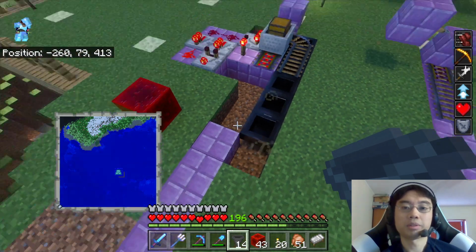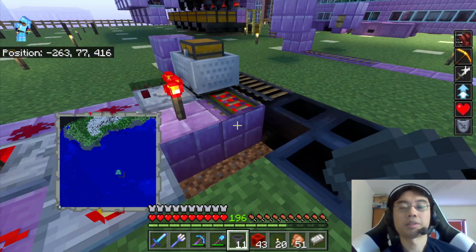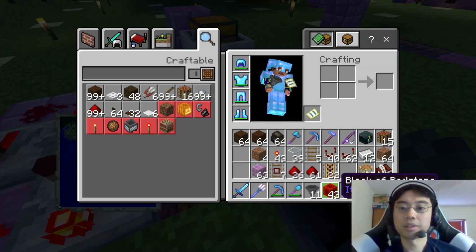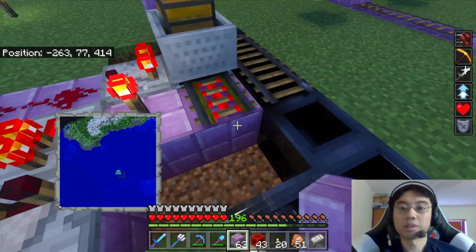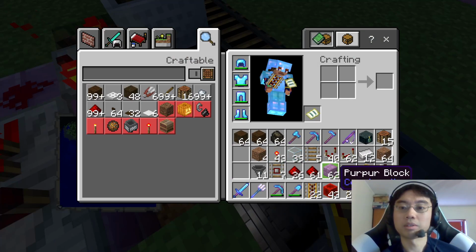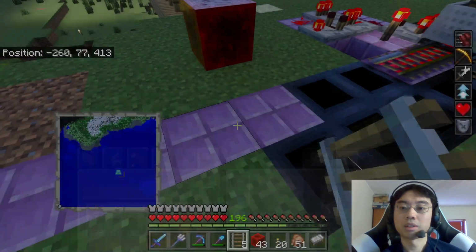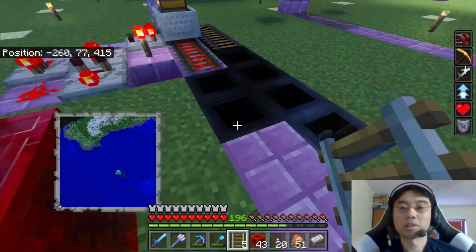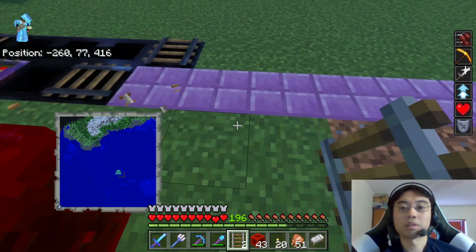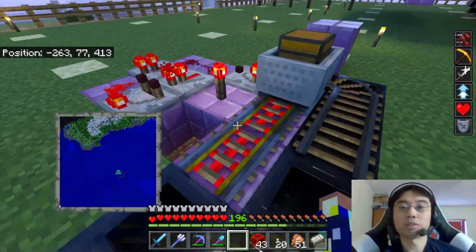Hopper, hopper, hopper. We might need more of these. Let's make it that. More powered rail, just in case. So that's the default.